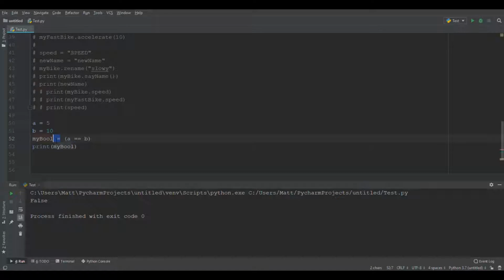Single equal sign is assigning value. And that's something that is pretty easy to mess up. So we have a couple of different basic Boolean statements. We have equals, not equals, greater than or equal to, less than or equal to, greater than, and less than.